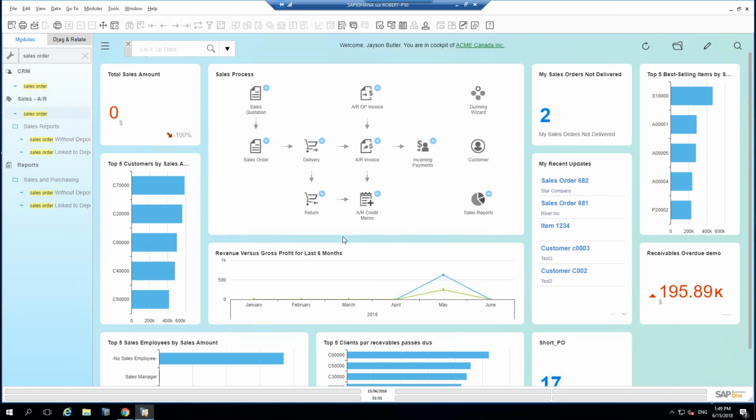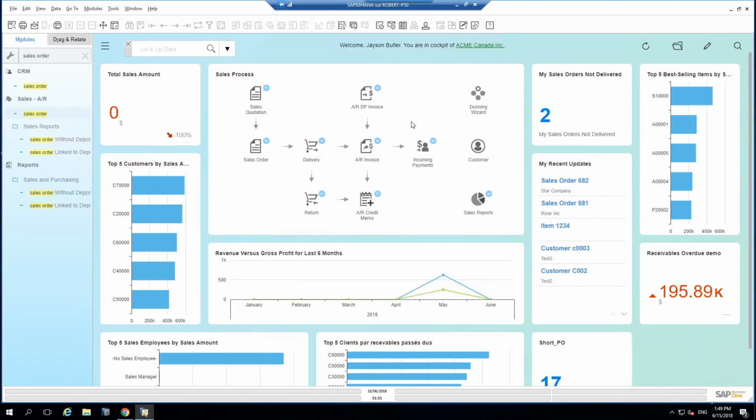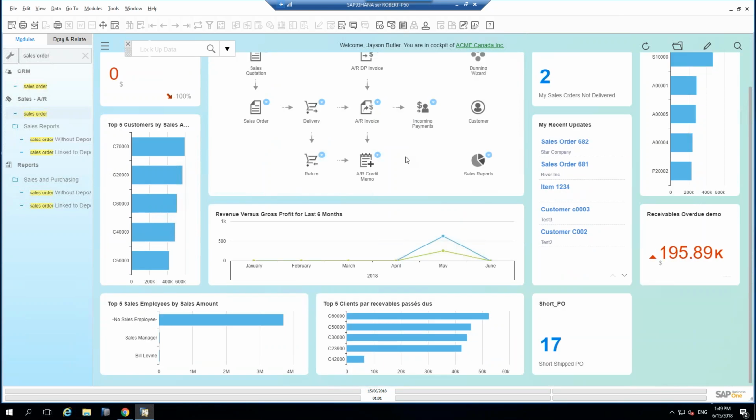So the workbench, by default, SAP Business One will bring you, if we go there, those 5 workbenches: one for finance, sales, purchasing, and inventory. You can create your own workbench. This one was created by me, and you can add your own stuff. So you can define a workbench for a specific group or specific department, and they will have their own set.